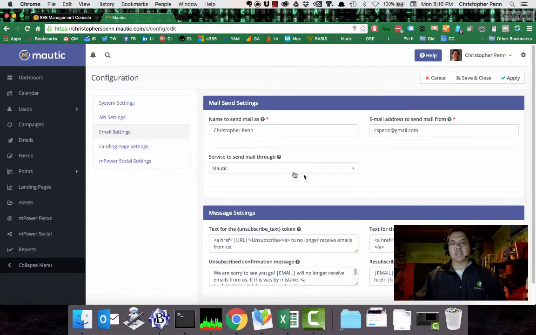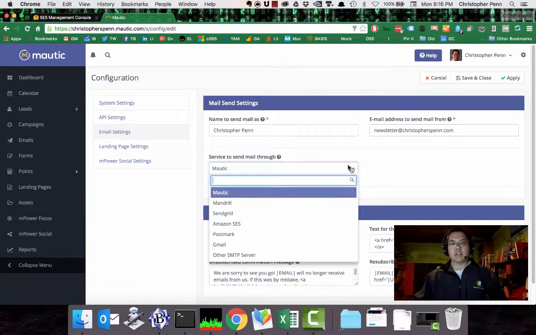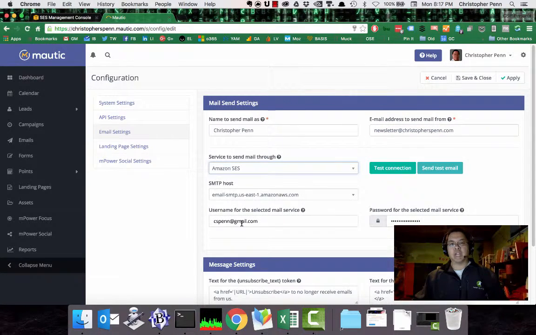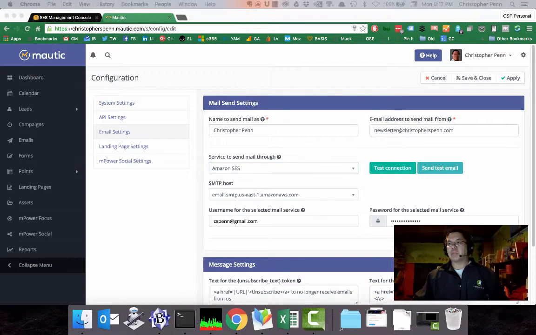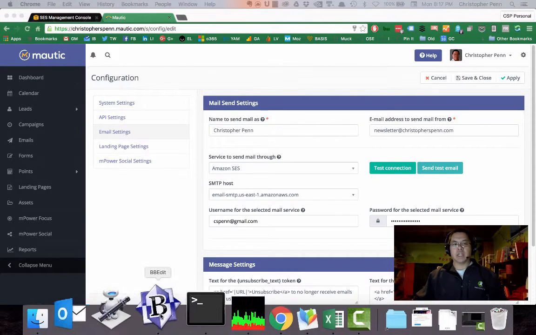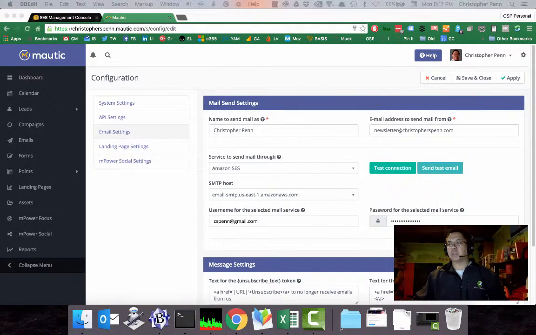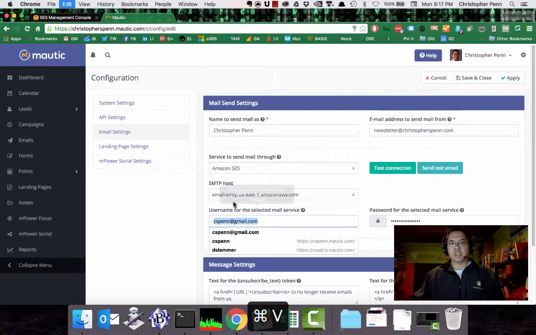Email settings. I want to send my email from newsletter@ChristopherSpenn.com. And here is where I want to switch over to Amazon SES. So now, remember earlier we downloaded those credentials. Let's go ahead and open up a new text window. I'm going to load that in a separate screen here. Get my username for this service.